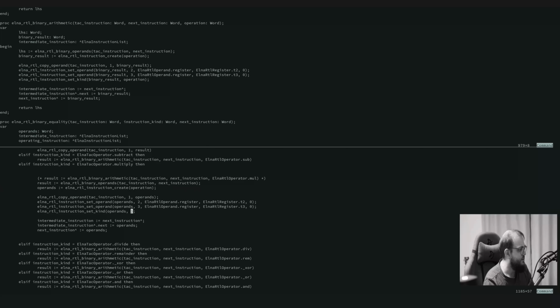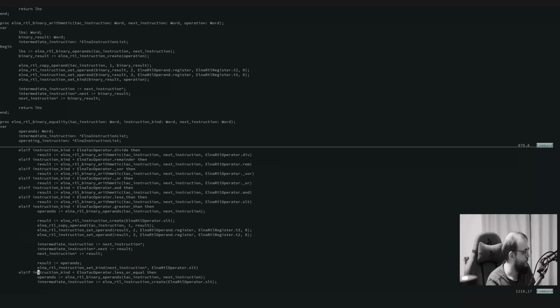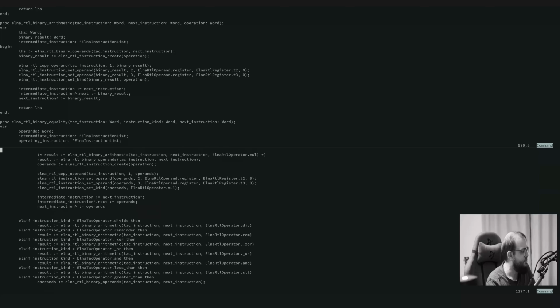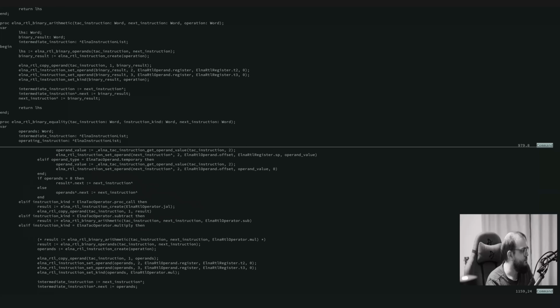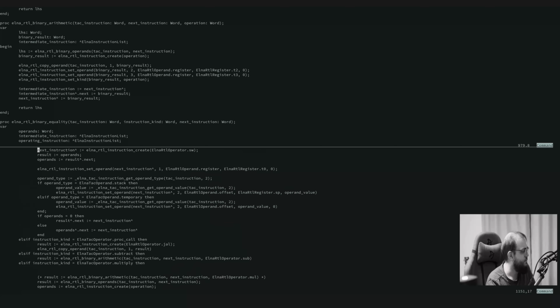This operation is the ELNA operator multiplication. It should actually be pretty much the same as the thing that we see here.